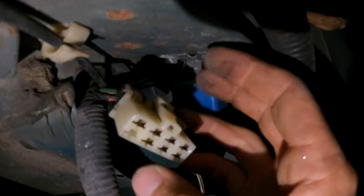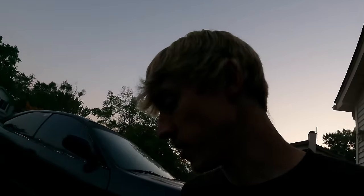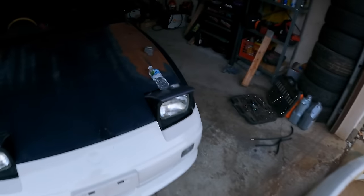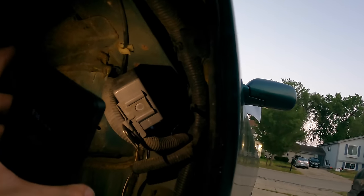Well, well, well. If it isn't an open connector, this actually looks like it should be mounted in the engine bay. But we're gonna leave it in there for now. It cleans up the bay a little bit. Oh crap, where'd I put that box? Oh, I just had it. Oh, it's on the table. I mean, the S13. Let's test it out. That should do the trick.